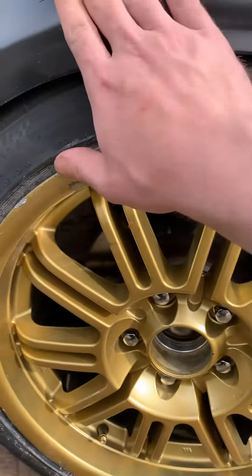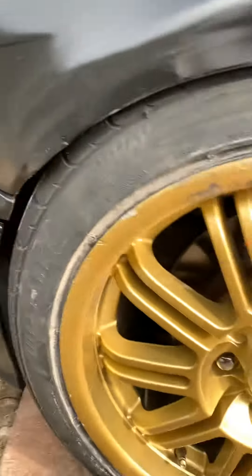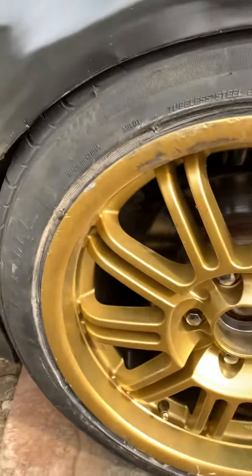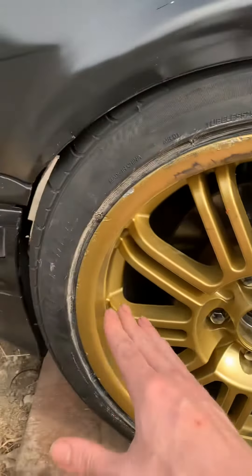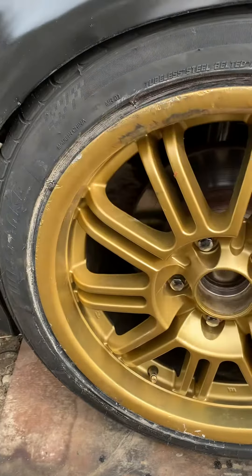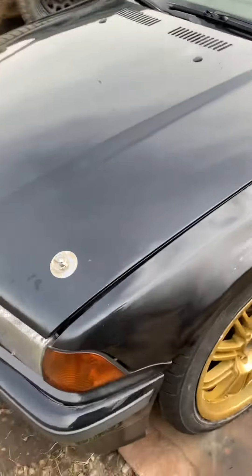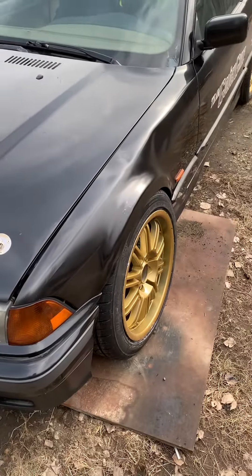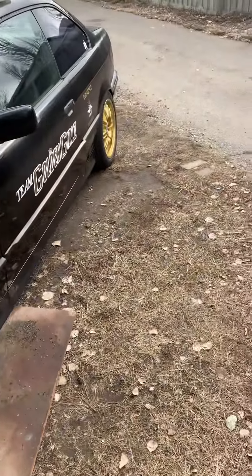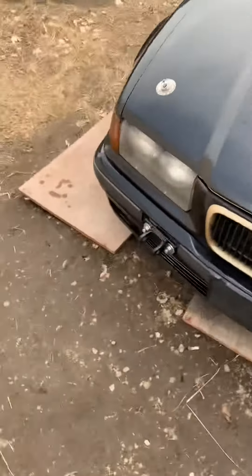That'll bring the sidewall in. The fenders look good, they rolled nice. I'm trimming a little bit, I've got a 15mm spacer, and if I were to go any shorter like a 10mm spacer I'd be contacting the inside of the frame rail. This setup is just enough, so I'm going to leave that spacer, go with a smaller tire. I'll use these ones in the back — no big deal.